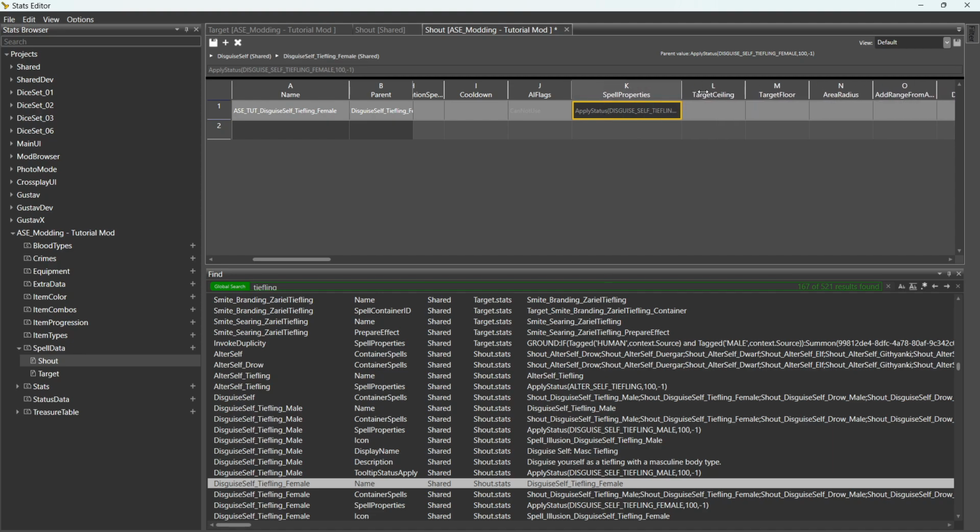Spell properties says what it does. So apply the status of disguising oneself as a tiefling female, 100, -1. It always says these 100. I heard that it's like a leftover from the Divinity tools, but that for Baldur's Gate, you just always keep the 100 in there.